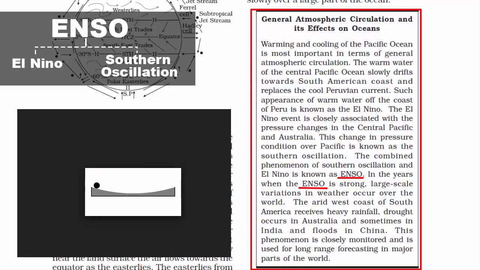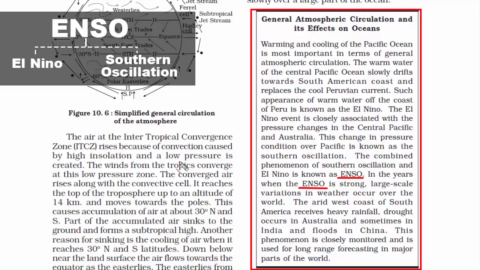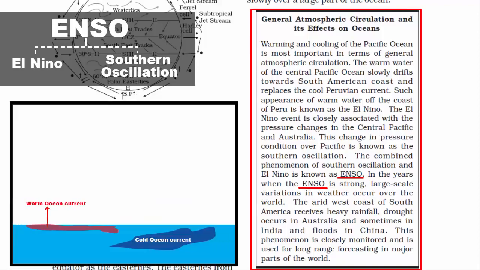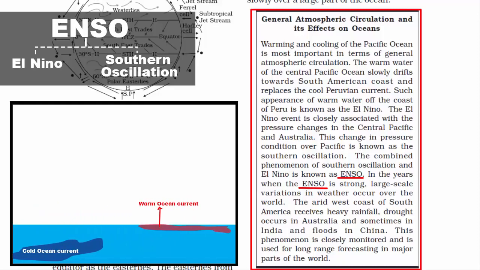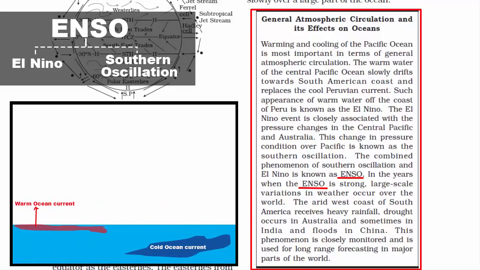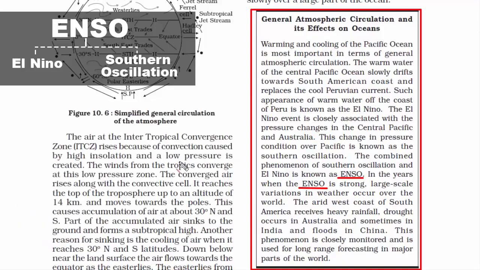If you want, you can pause the video and think about what could be that thing. Well, it's the temperature that we are talking about. And not just any temperature, ocean temperature. It is the ocean temperature that oscillates back and forth from warm temperature to cold temperature and vice versa. Now the next question that should be in your mind is, which ocean are we talking about? I'll give you a hint. It's the largest one, Pacific Ocean.